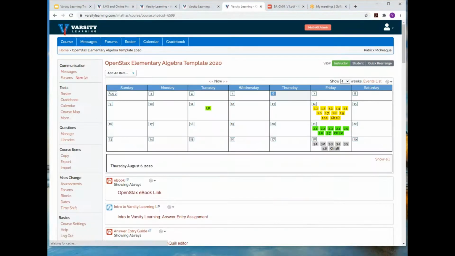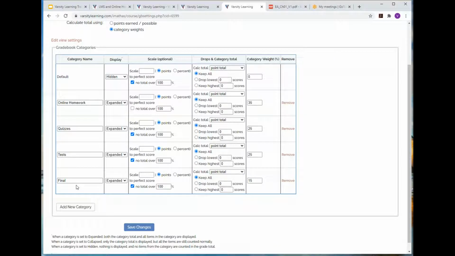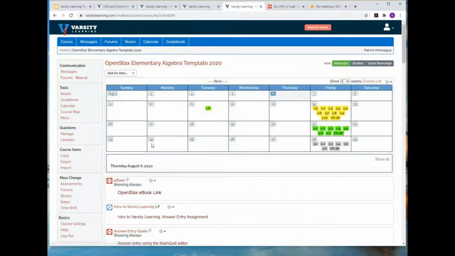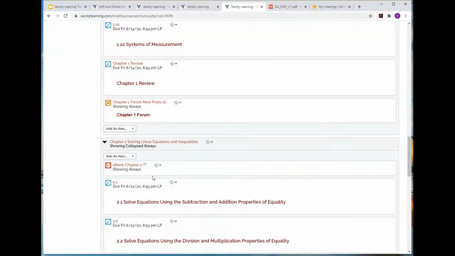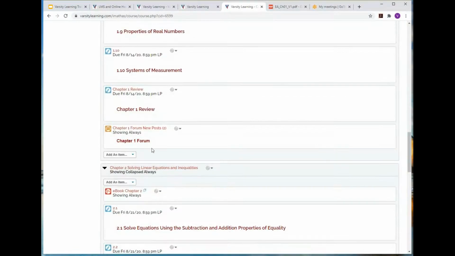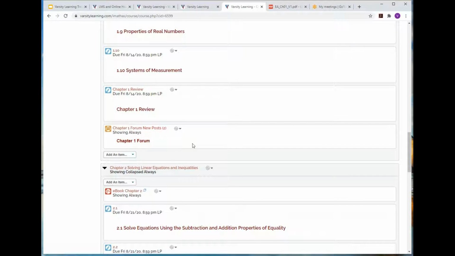Okay. So that was kind of a lot to cover. We went into the gradebook. We set up the gradebook from settings. We added categories here. We gave those categories a weight. We've had our gradebook set up by weight. We saved that. We went into the assignment. One of the assignments, we posted some questions to the forum. All the assignments in chapters are set up to be linked to the forum. And then we connected the forum to the gradebook and integrated it that way.